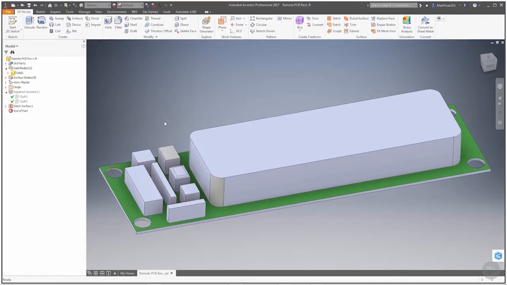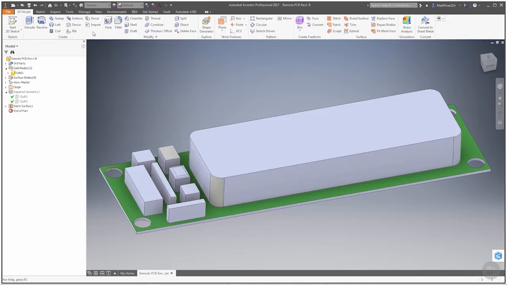So the next thing that we need to bring in is the original shape of the remote. Now the process that we're looking at here is going to assume that somebody took the time to make the original shape and then we decided to add this LCD. So we want to bring in the original shape, and we're not going to copy it exactly, but we want to use it as a reference.